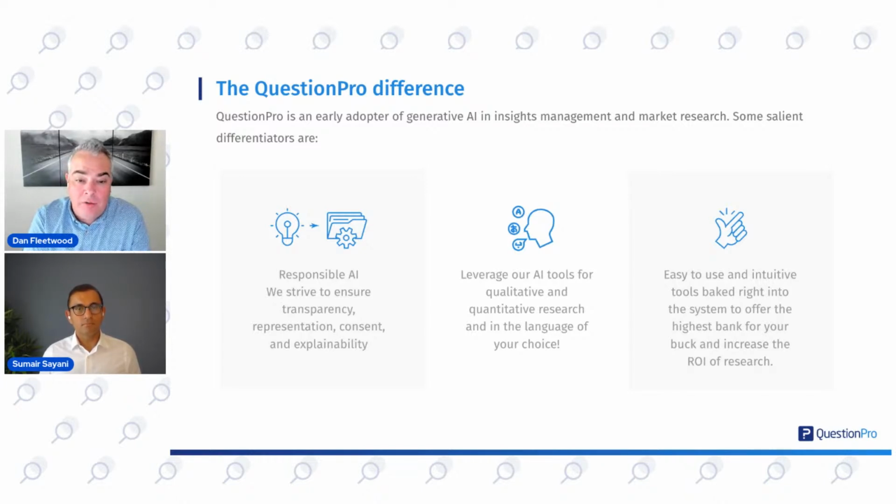And we're doing that already, where we have a roadmap of getting both qualitative and quantitative AI tools into the platform, not only for analysis but also creation as well, as we've showed you. And also, easy to use and intuitive tools. Those are things that we are really focused on, and really to reduce that speed.